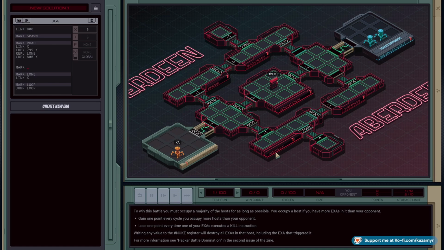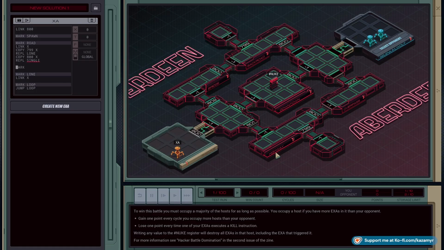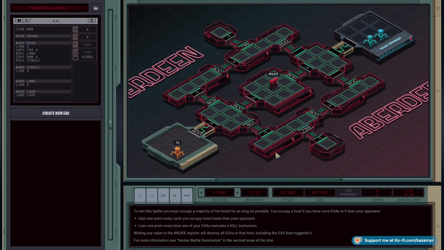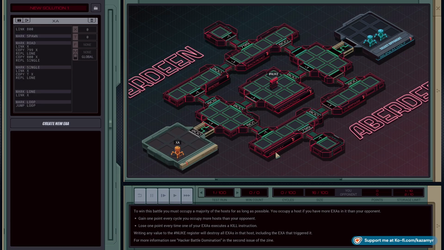I need to give it a target node. So copy 800 to X and REPL single. Okay, so single's gonna link X. It's gonna REPL lone. It's gonna copy T to X and then REPL lone, jump, loop. And then you are gonna jump, loop.